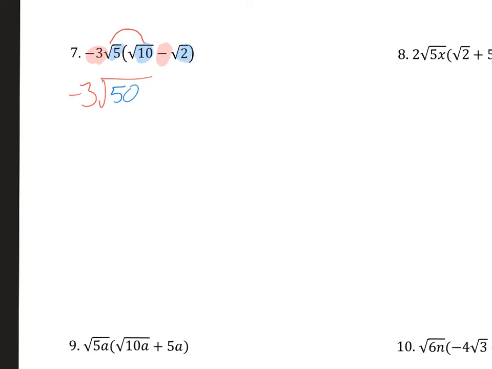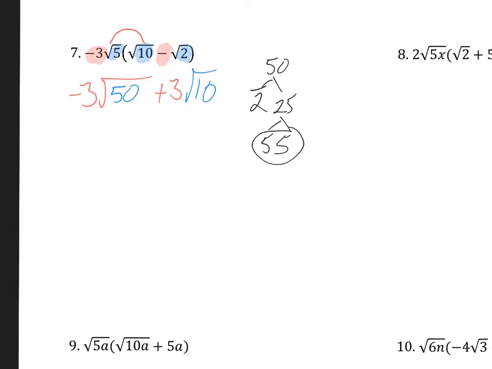Now negative 3 times negative 1, that is positive 3. 5 times 2 radical 10. So minus 3 radical 10. Okay, now the 50. Let's go ahead and simplify that. So we have 50, 2 and 25, 5 and 5. So I have a pair of 5s and a 2 on its own. So I'm going to just go ahead and color those in so I know what's going on.